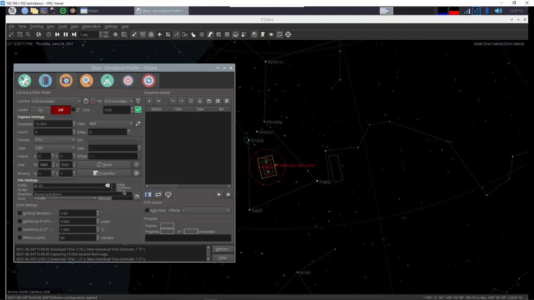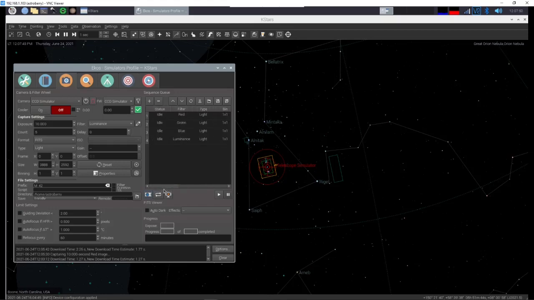So now that I've done 5, if I want to run those 5 images, I'm going to click plus. Now, if I can make a change over here, say I have a filter wheel and I want to do green, and I want to do 5 of those, I hit plus. Now I'm taking green, doing blue, and hit plus. And I'm taking a blue image, and then I can do a luminance image. So it's going to take a total of 20 images.